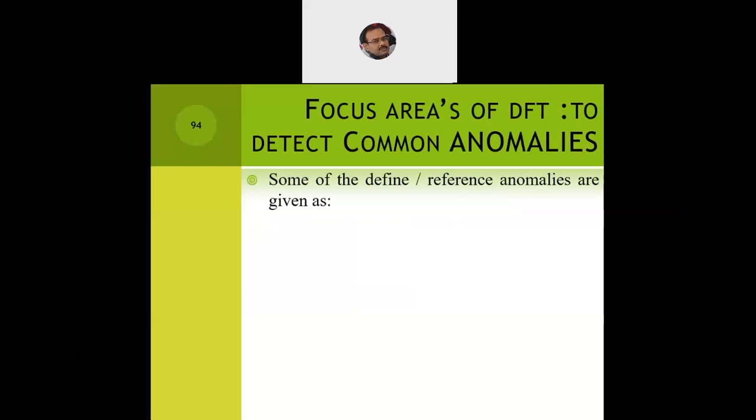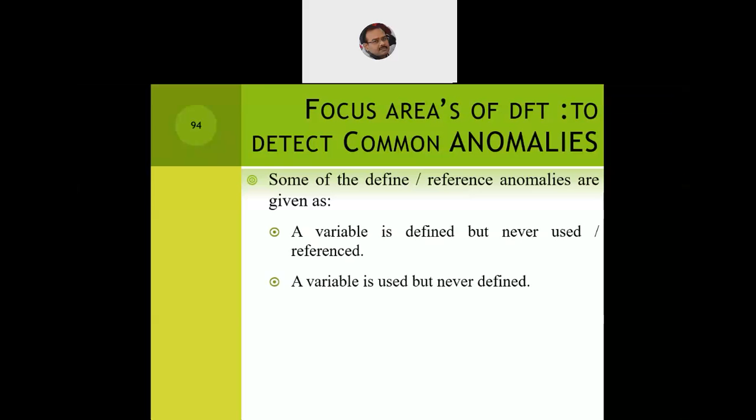Now, there are some common anomalies which we find when we write code within a programming language. The language could be a programming language or a scripting language, so depending on the two, we can have certain anomalies. This is a common anomaly in compiler-driven languages: a variable is defined but never used or referenced. The compiler will keep on giving you alert messages, warnings, and in some cases errors also. Another anomaly is a variable used but never defined, which normally happens in scripting languages.